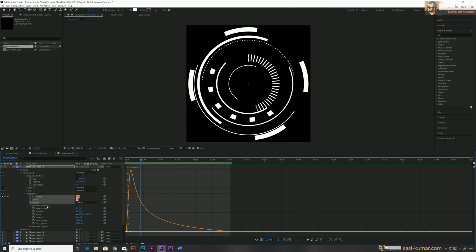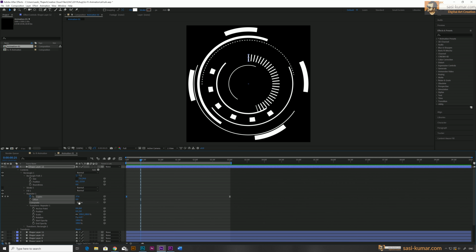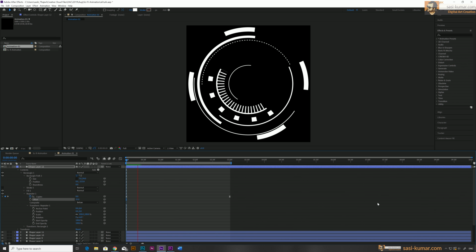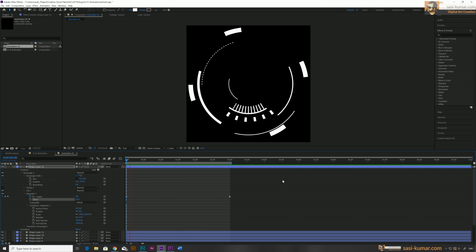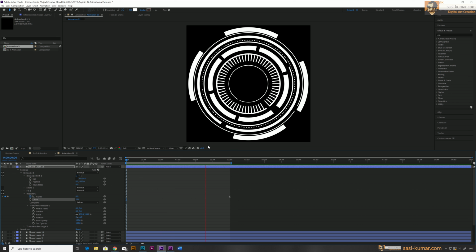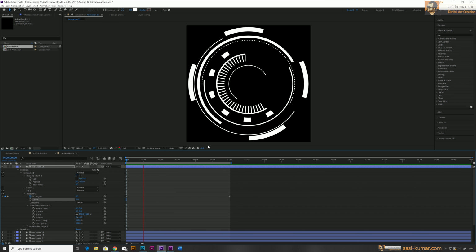So we go to the offset, and let's go to the normal editor, and we change the offset to here, maybe 25. Yeah, so now we will have this animation which will follow this line nicely.